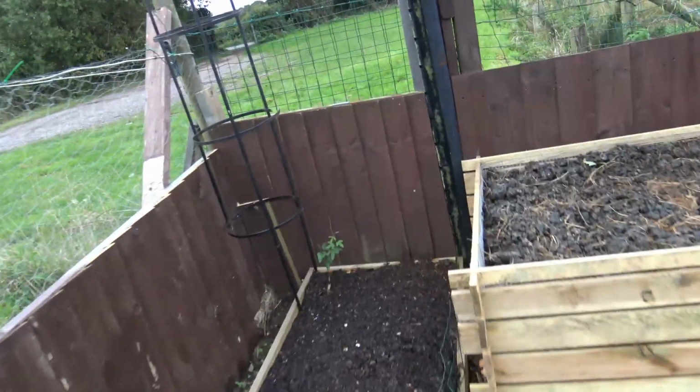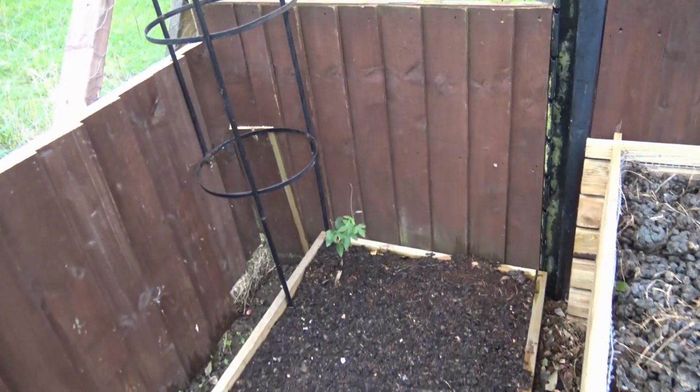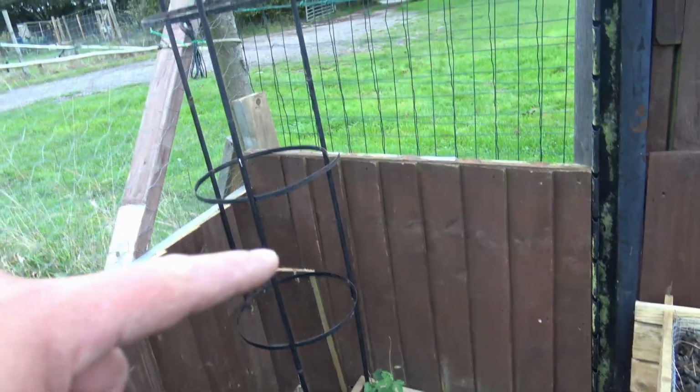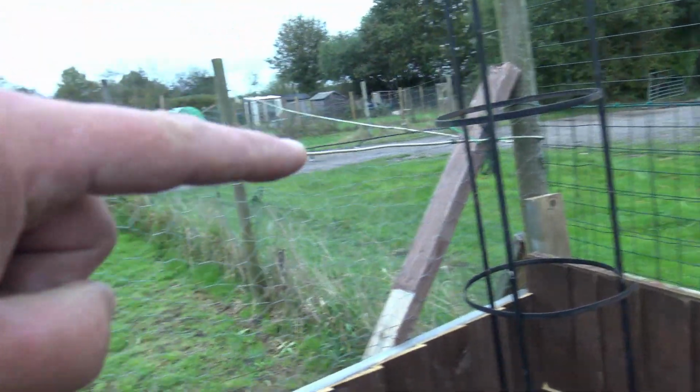The passion fruit there has put on some growth, so that's going to be onto here, and then we're going to get it to come up the top of it and then along the fence line.